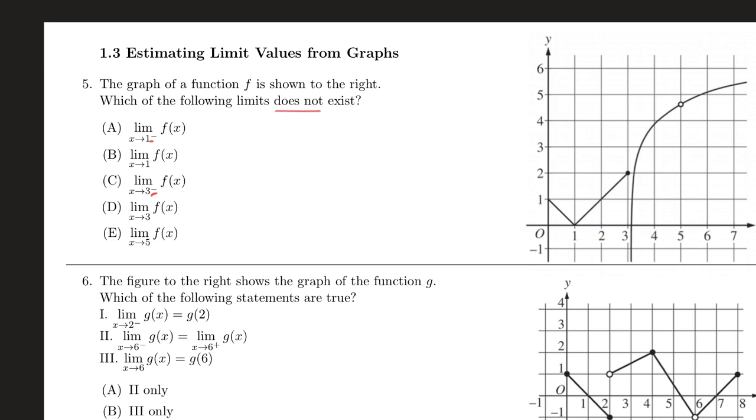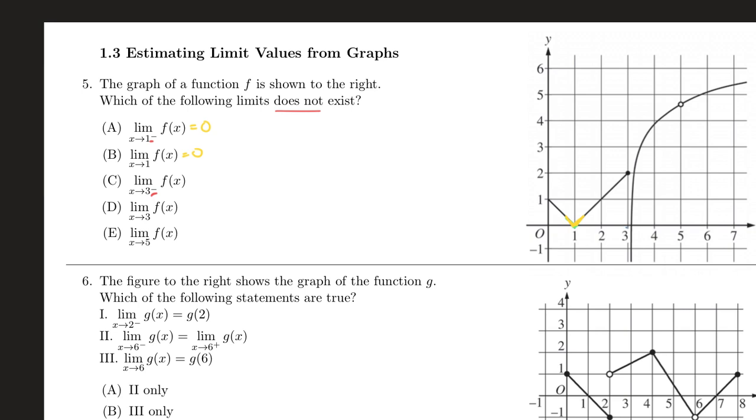Well, the limit at 1 from the left, we're just looking at the left-hand side of 1, so we're looking at this part of our graph, and all those are going to 0. So that exists. At 1, we're looking at both sides of the graph, so we also have to consider the right side of 1, but both of those are, again, going to 0. So this is 0, this is 0.